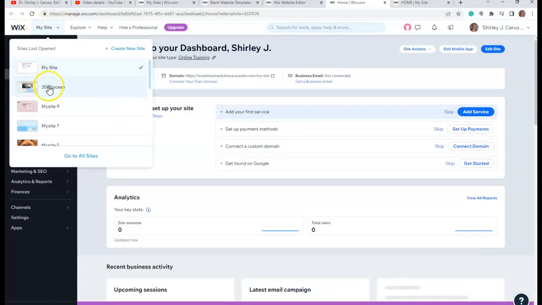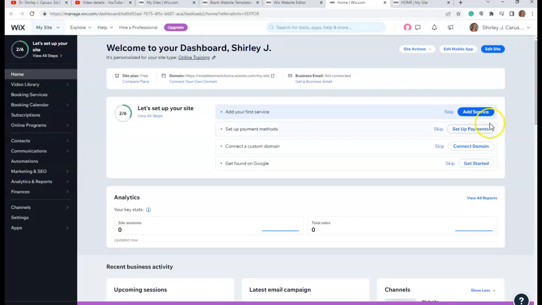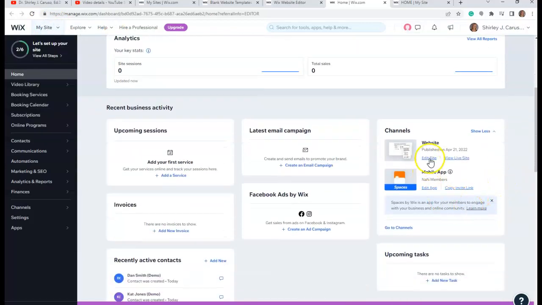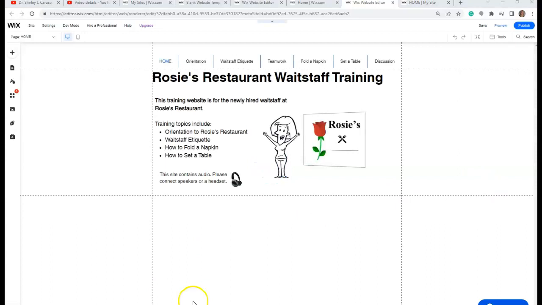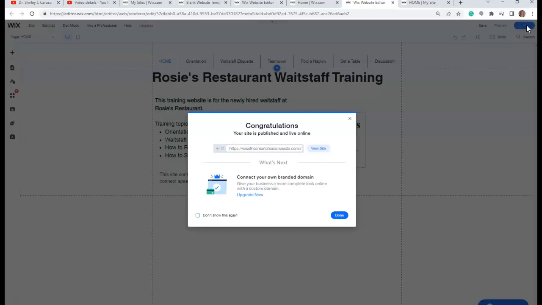If you have multiple sites, they will appear here. And then just say edit site. Once you make changes and you are finished editing, you would republish. Your site will not get a new link, but the updates will appear.